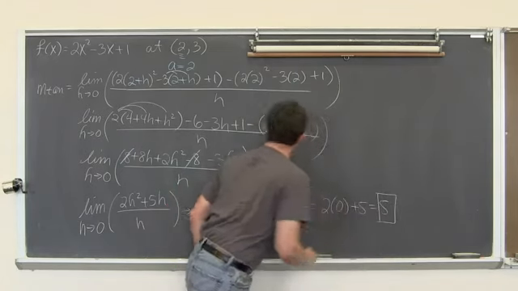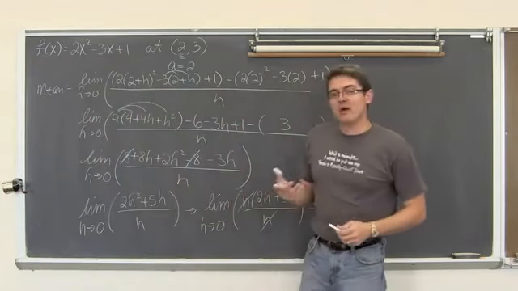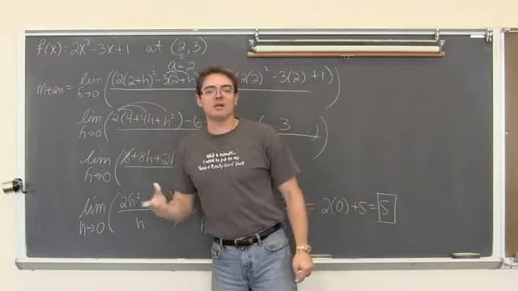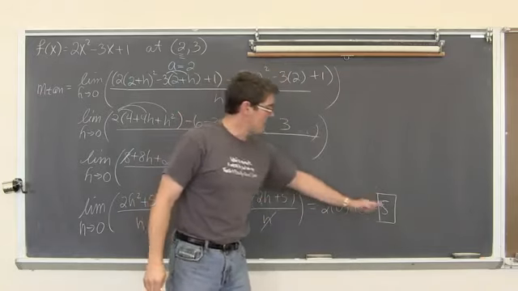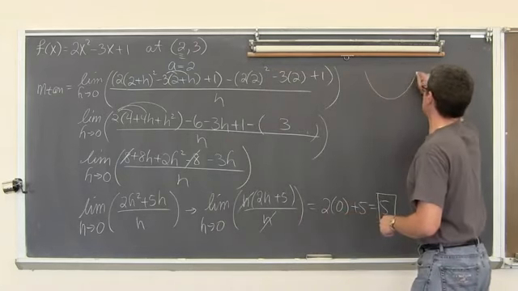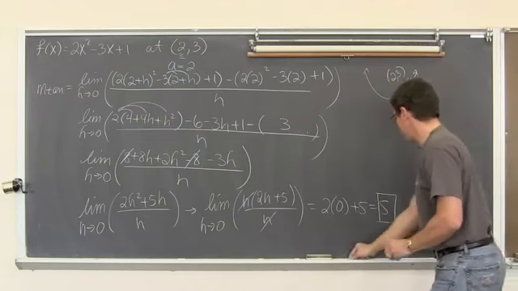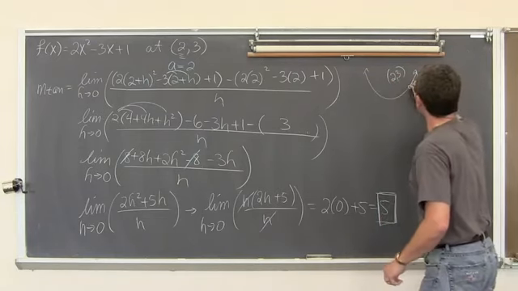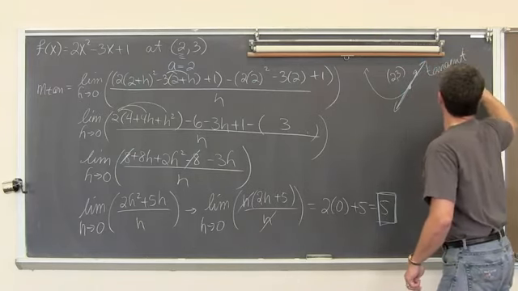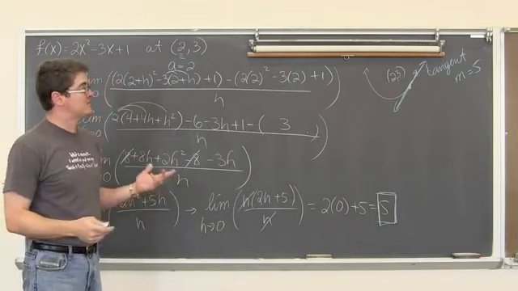equals 5. So if we were to graph this parabola, and not that you can see what the slope is anyway on a graph, but if you were to graph this parabola at the point 2, 3, which is on that parabola, the slope of the tangent line is going to have a slope of 5. So let me just quickly, I'm not going to try and make this accurate, but there's this point at 2, 3. Here's a tangent line with a slope of 5.